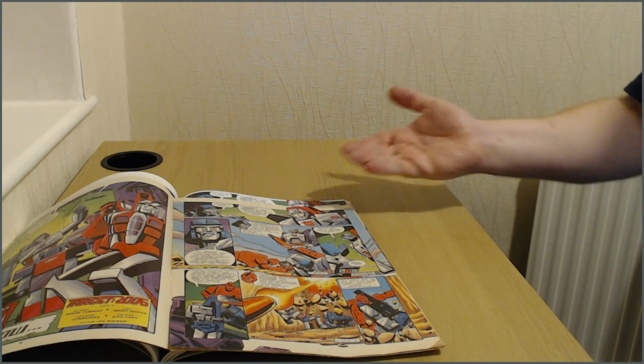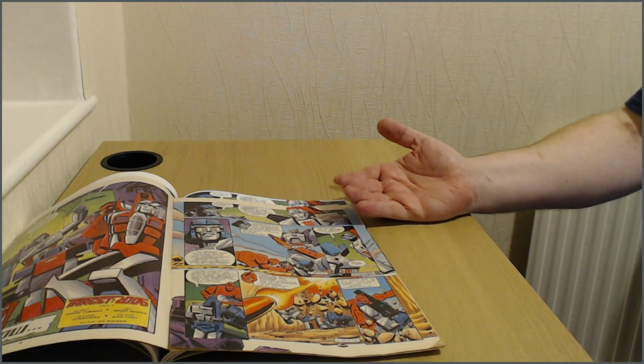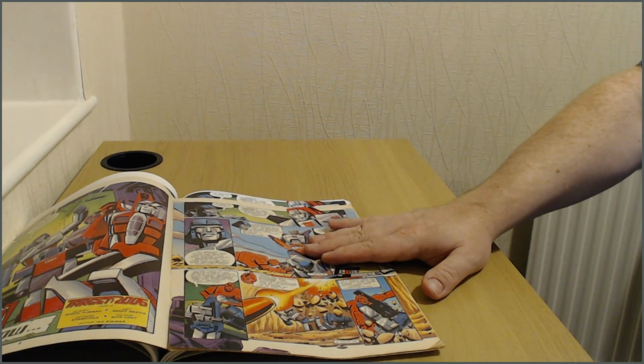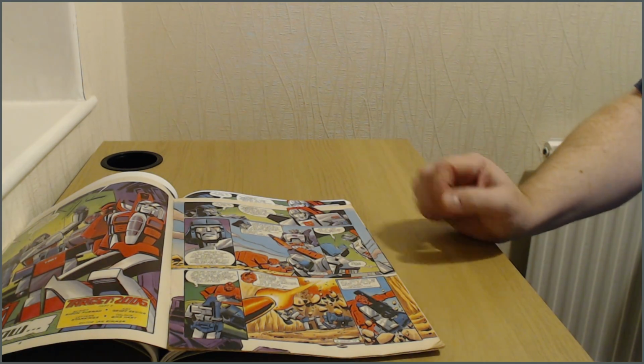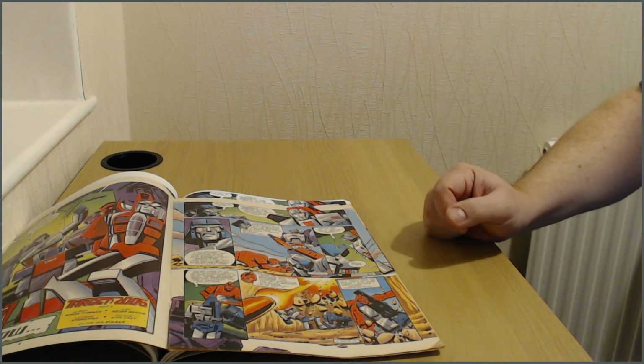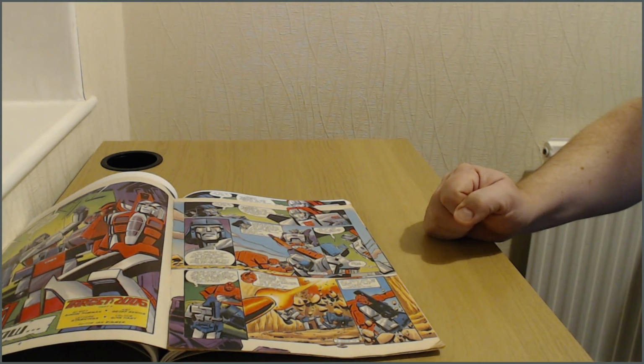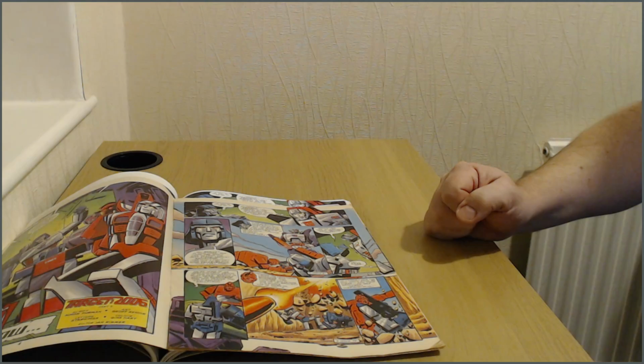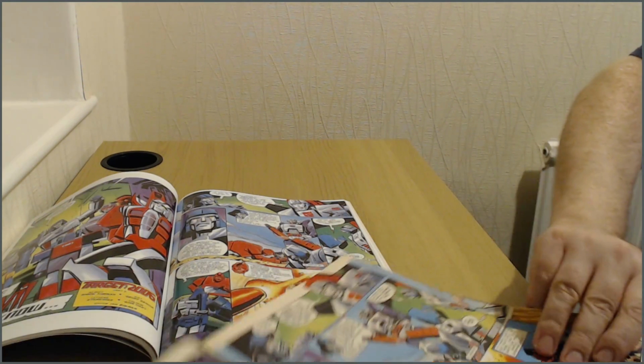I mean, the reproduction's nice, obviously, because it's a much brighter, whiter page than this one. And I didn't get this. This isn't like a near mint version of the comic at all, but it's a good version of it. Which I probably paid over the odds for, knowing me, but not ridiculously. There were no other bidders, so I just got it for what it was on for, basically. But I'm going to take you through.